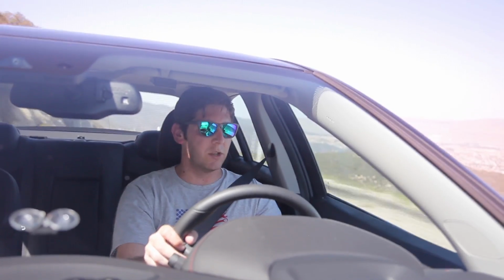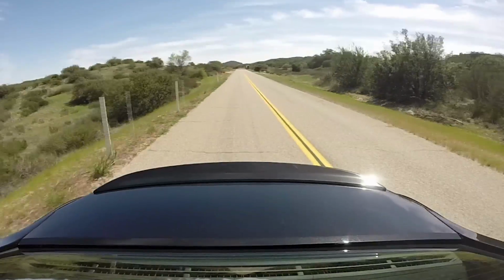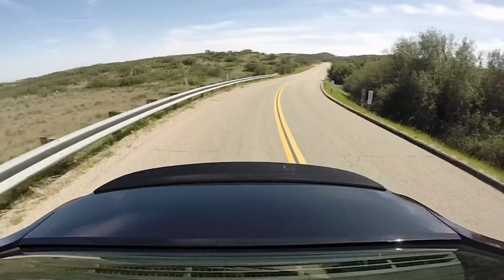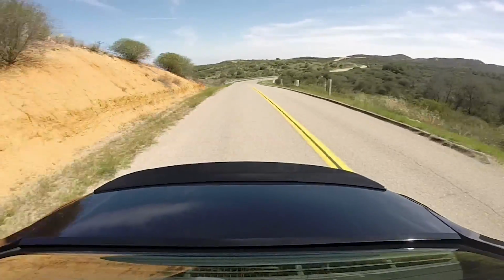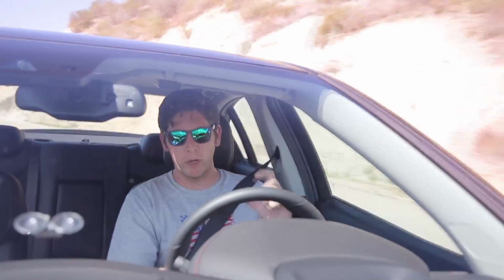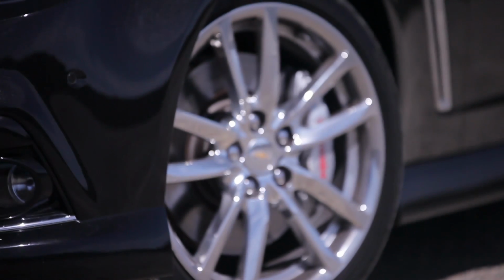Still though, that weight savings and that 50-50 distribution are making themselves evident on this road. This is a curvy road. It's not quite as technical as the most technical ones in LA, but it does have some high-speed turns, and it also has some decreasing radius sections that come up on you pretty quickly. And that's where the 14-inch Brembo brakes up front come into play. So when you come in a little hot, stomp on it, the tripod goes flying, but you brake, you're set up for the next turn, and you're away.